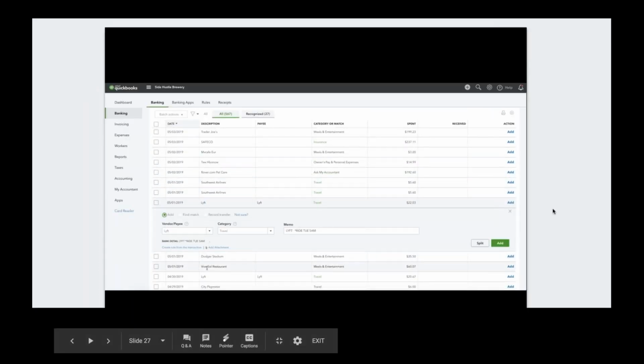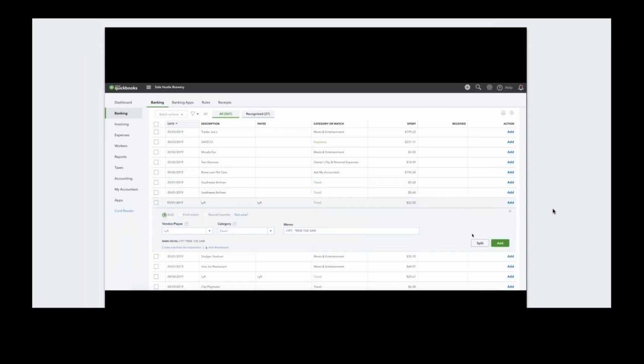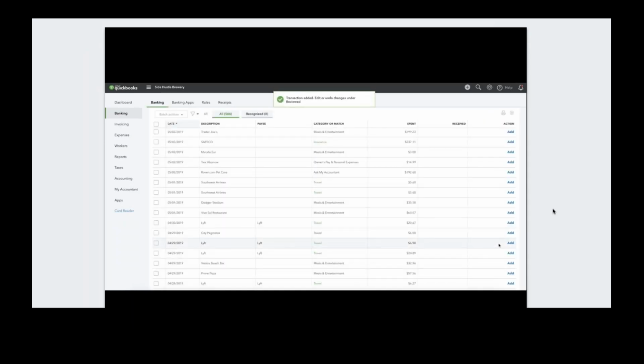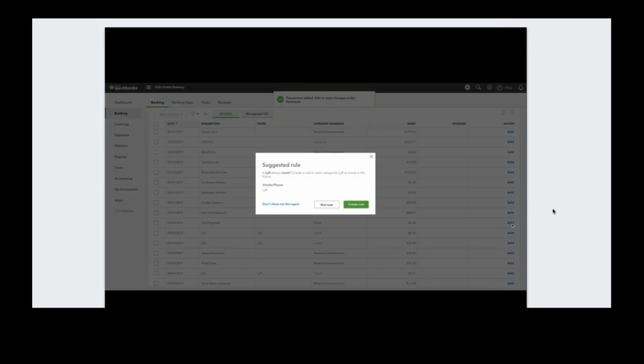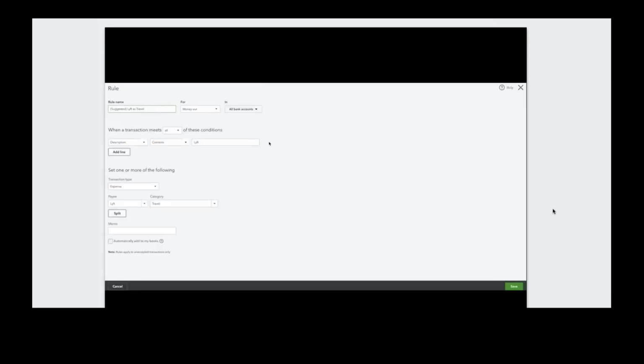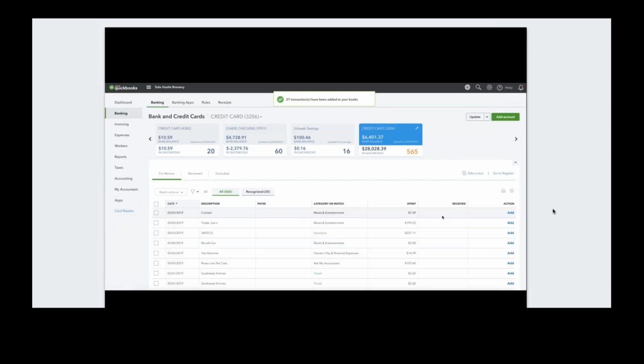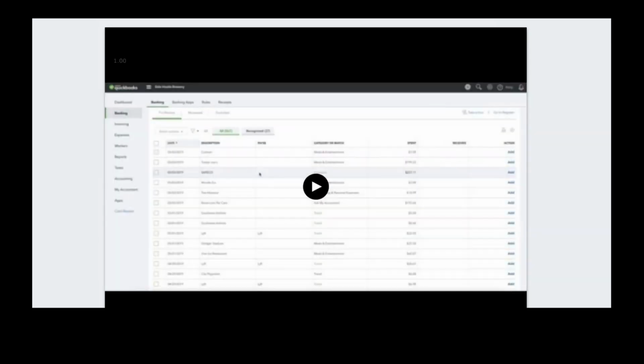What this is, while reviewing transactions, is a way to surface smart rule suggestions to our customers. So in this video, you'd say, I just added a Lyft transaction. And then when I add a second transaction with the same transaction description, there's a prompt: do you want to create a rule to always do this when reviewing? Clicking yes opens this create rule experience where the user can review, and choose whether or not they want it to be an auto add rule where transactions are automatically added to the books. In this case, as the user selected yes, you can see up at the top, 27 transactions have been added to your books.